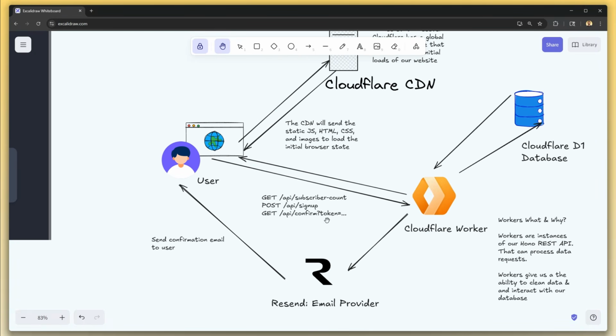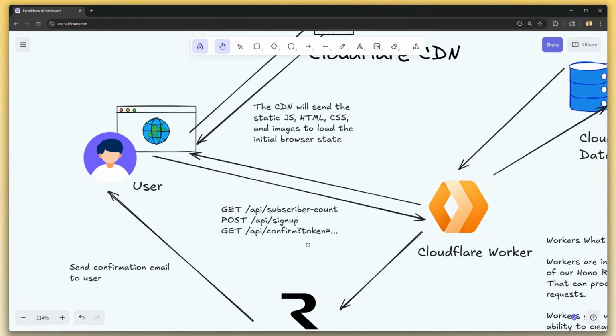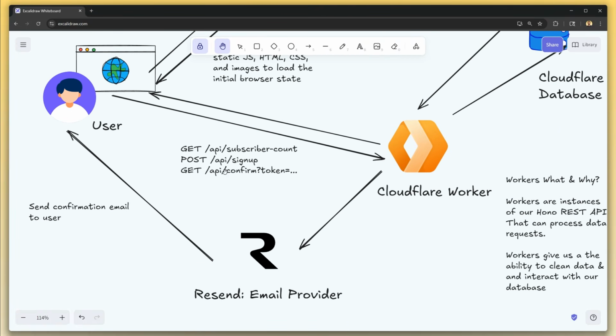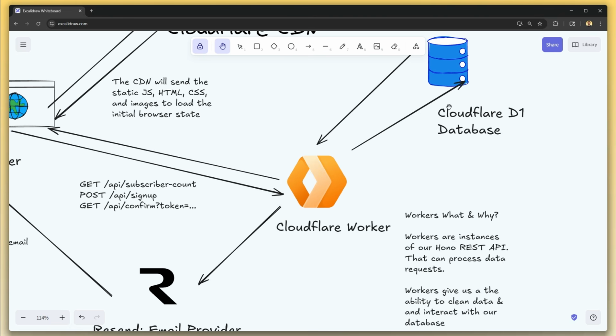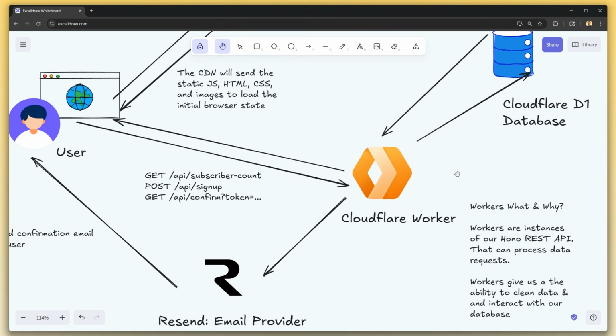And there's one other endpoint that you can see here. So let's talk about this. When the user submits their email, we want to confirm that it's called a double opt-in, confirm that that email address is really valid. So we will send an email to that email address, and then the user will click that confirm button inside of the email. And then when they do click that confirm button, we'll update our database to say that that email record is valid.